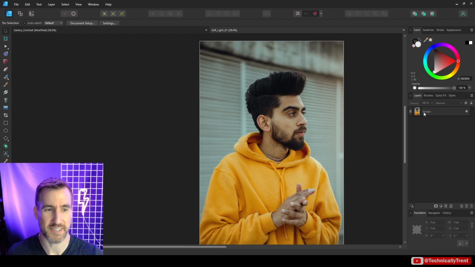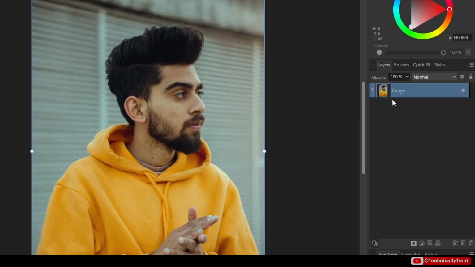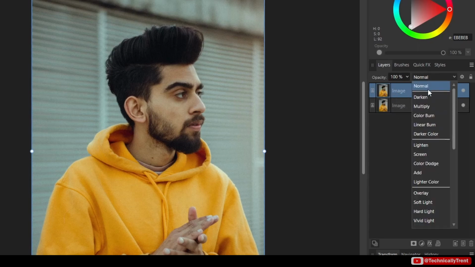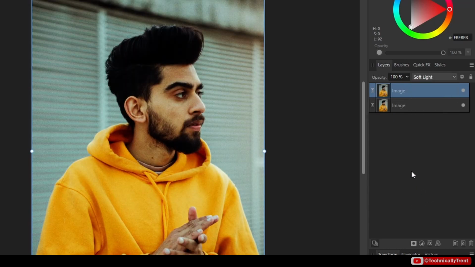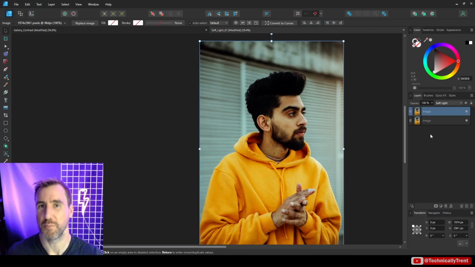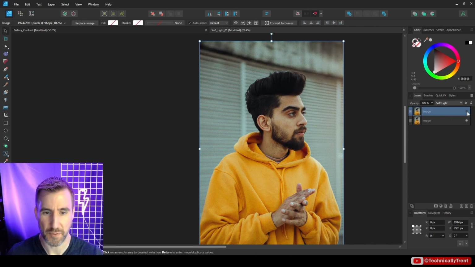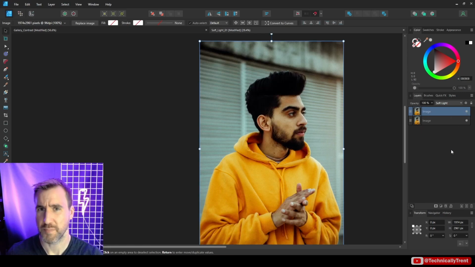What I like to do is, I like to take an image and let's copy it. And what you can do is you can set the blend mode of the top image to soft light. And by default, it just adds a little bit more vibrancy to your image. Let's look at that before and after again. So this is before, after, before, after. So all we did was duplicate the image and then give it the blend mode soft light, which it used to blend with the layer below. And it can add this nice effect here.